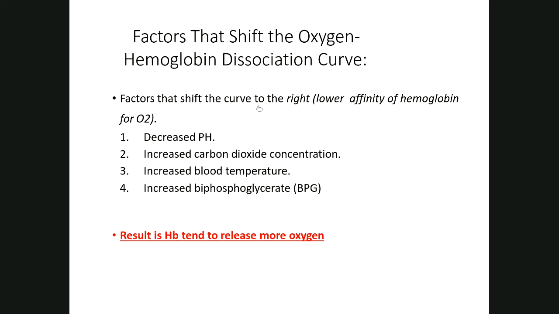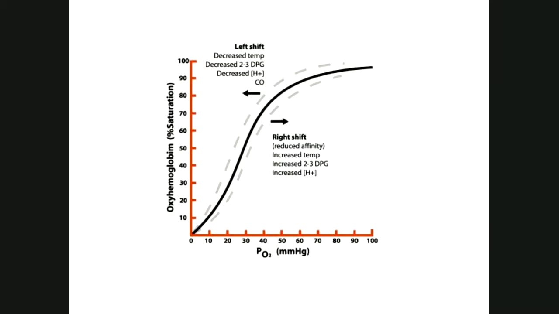While when the curve is shifted to the left, this means hemoglobin has more affinity. Therefore, at the tissue level, the curve is shifted more to the right, while in the lung tissue, the curve is shifted more to the left. So shifting to the right, what does it mean? Is it something good or bad? No, both of these happen in our body. When it is shifted to the right, the hemoglobin will release more oxygen, which is required especially for muscle contraction.